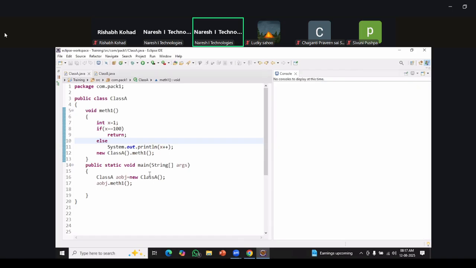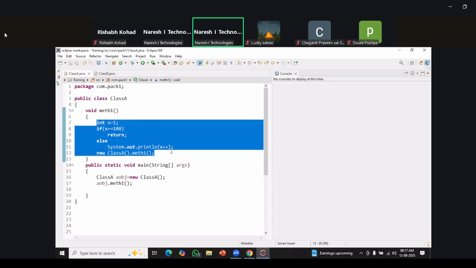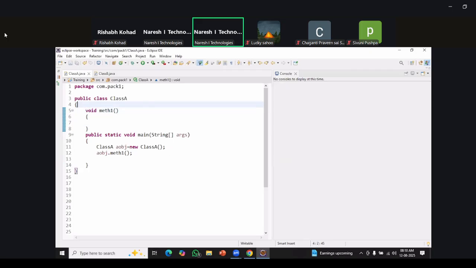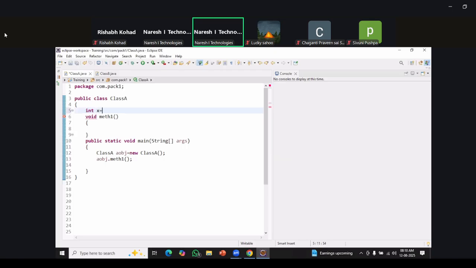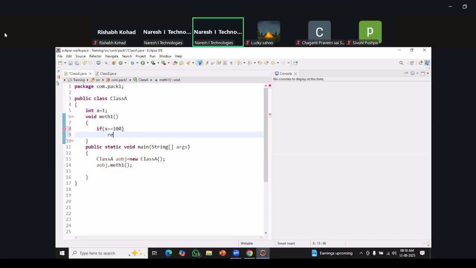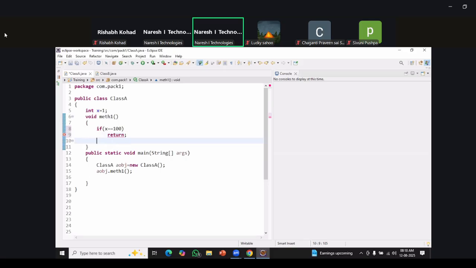Right, we'll do one thing. Let me remove this. I'm going to take int x equal to 1. Now here, if x is equal to 100, return.